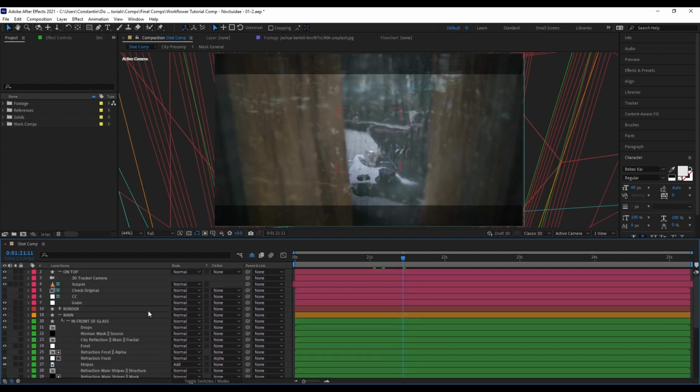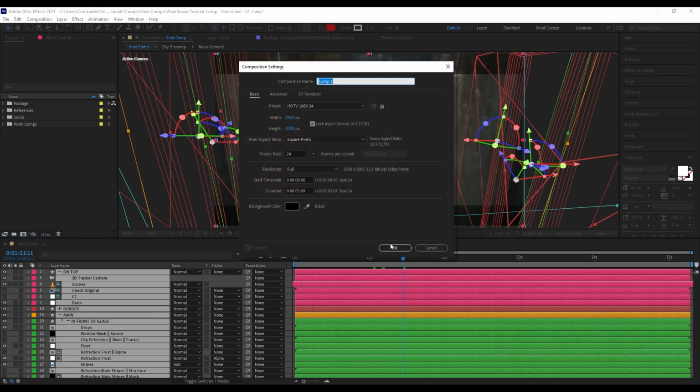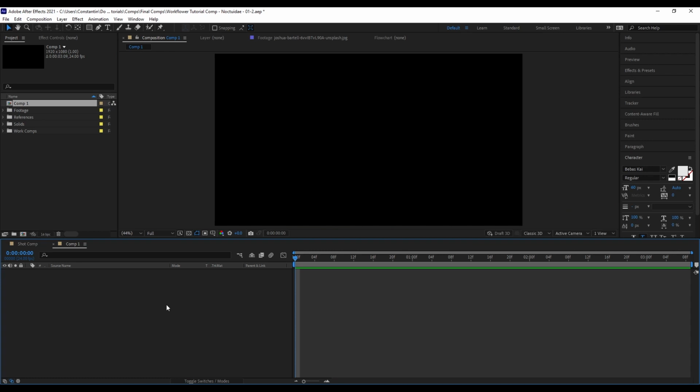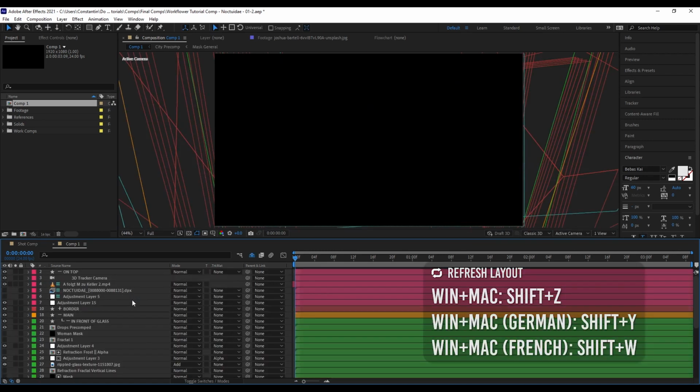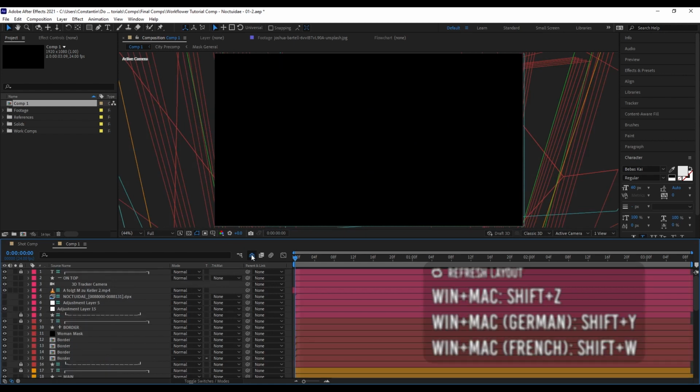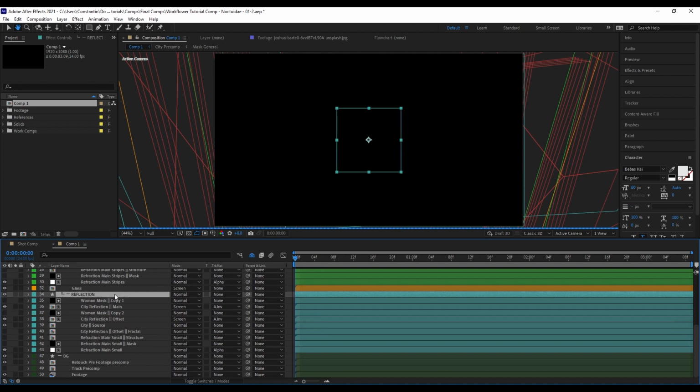That's why if you have no layer selected, execute select group, and this will just select all the layers. And now I can copy them, create a new comp, and then just paste it. And then if I hit refresh layout, you see that everything now works perfectly here.